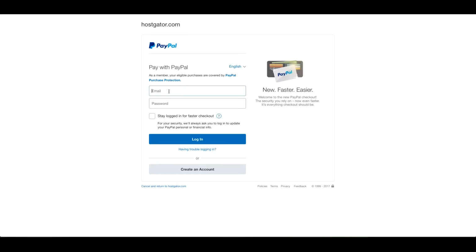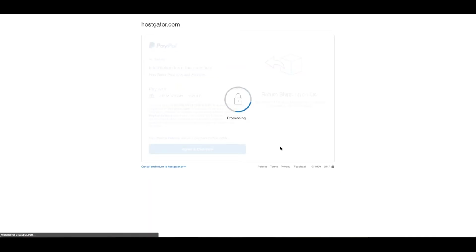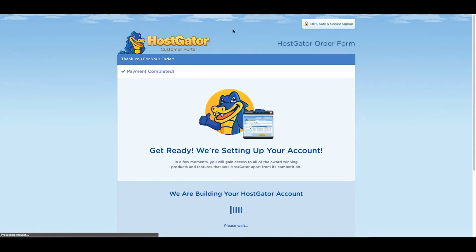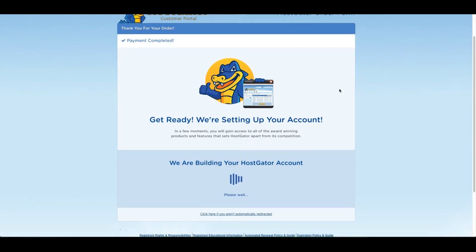All right, so I'll go through and put that in. And then we will do our PayPal. I personally always suggest going through PayPal if you can. It just builds in another line of safety. I'm not worried about HostGator's safety, but anytime I'm online, I like to pay through my PayPal if that's an option, so that way my card isn't going out extra places, and if there is a problem, I can automatically go and report that to PayPal and have them go about fixing it for me, so it's less effort on my end and less problems.